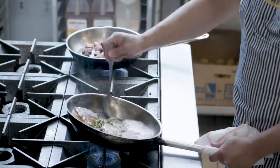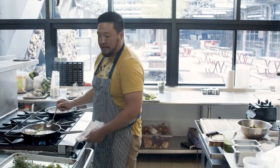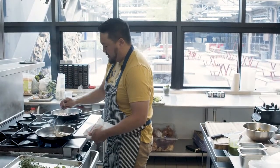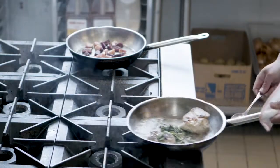So, there's something different that you guys can all try at home. Not a lot of effort. Just go to the farmer's market on the weekend, pick up a couple ingredients, and cook for your family. Nothing better than that. So, I'm just gonna let this chicken go in the oven for just a couple more minutes, just to cook through.